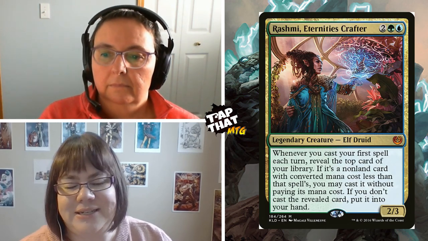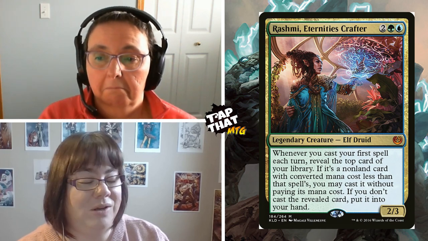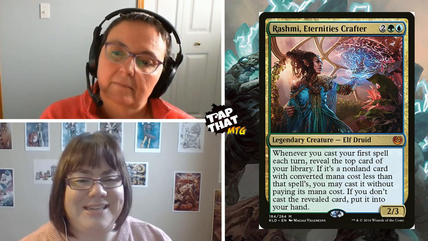Eternity's Crafter is a legendary creature elf druid for two and a green and a blue. She's a multicolor. Whenever you cast your first spell each turn, now spells can be anything that you cast, creatures or instants or sorceries or enchantments, reveal the top card of your library. If it's a non-land card with a converted mana cost less than the spell's, then you may cast it without paying its mana cost. If you don't cast the revealed card, you get to put it in your hand. So you get a nice little card draw, or you get a free cast. Perfect card for this deck as well.